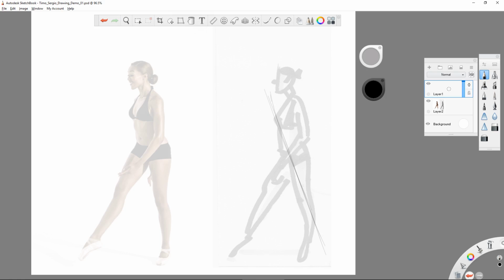And then a couple of things I'm going to try and do is change the angle of the head. So you can do very simple stuff like this. Let's see if I can keep this sketch quick. And so I'm going to also exaggerate the angle of feet. I'm going to get that here. I'm also going to exaggerate the lean and then the body position. So I'm just trying to see what I can do, right?